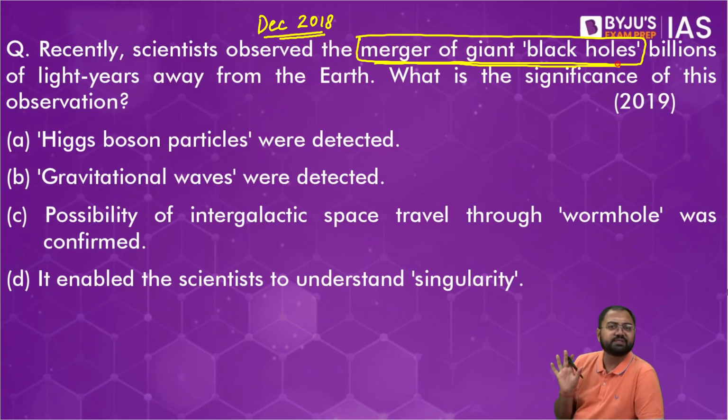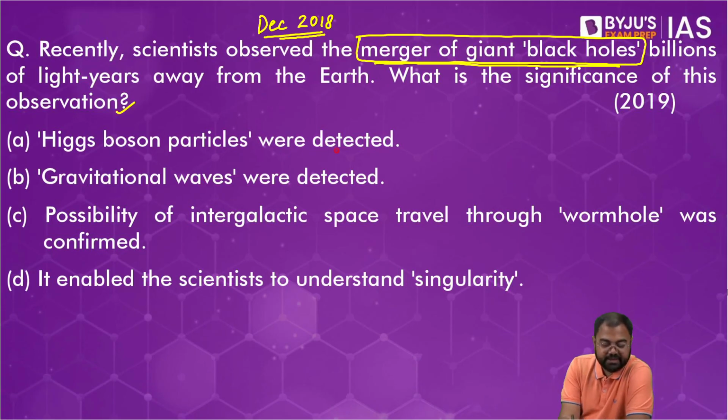What happens when a merger of giant black holes happens? Without fail, gravitational waves will be generated. No doubt about that. Whenever you have any scenario where you have something so energetic, so violent, so massive, gravitational waves will be generated from here. All right. So what is the significance of this observation?